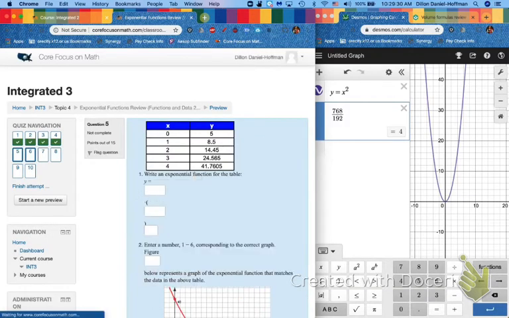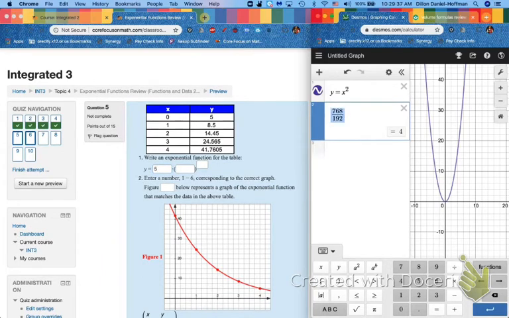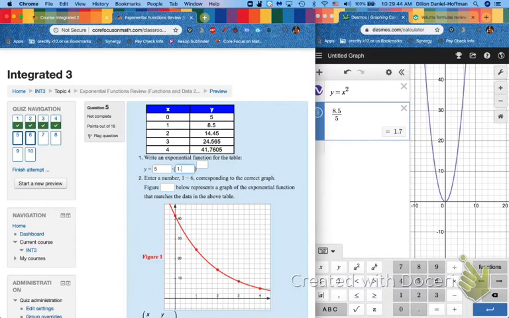All right, here's that decimal one I was talking about. Start value across from 0 is 5, and then I could divide 8.5 divided by 5. And it's 1.7. So again, that's bottom divided by top, and it works for any of those as long as you divide it by directly what's above it. And then an x.